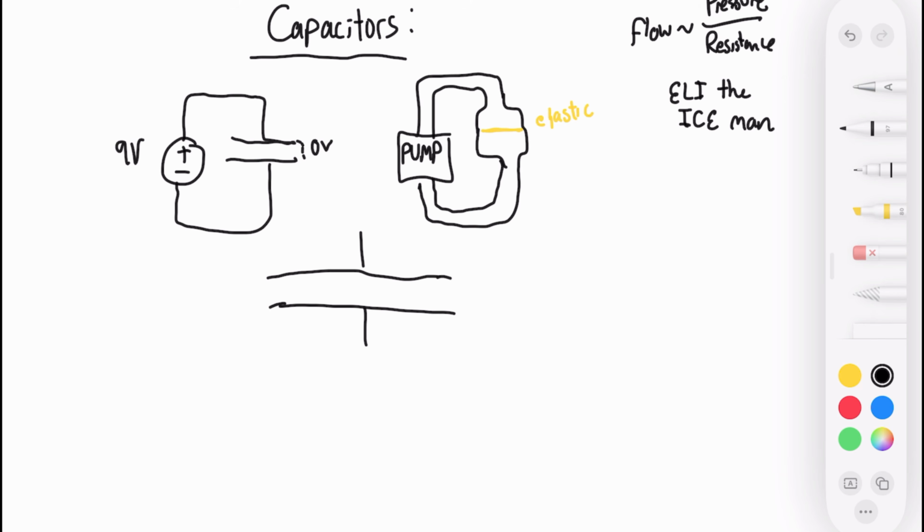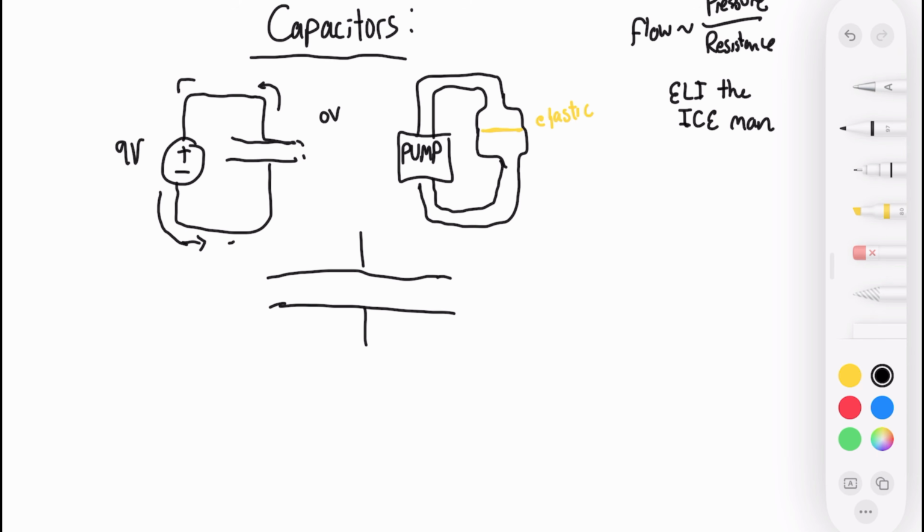And as we apply a voltage across this capacitor, so now we turn on our voltage source or a battery, we now have that 9 volts. At first we have 0 volts being applied across this capacitor, and now what happens is we have current flowing, and I'm going to draw current in the correct direction so that it's clear what's going on here. Remember that current is just the flow or movement of electrons.